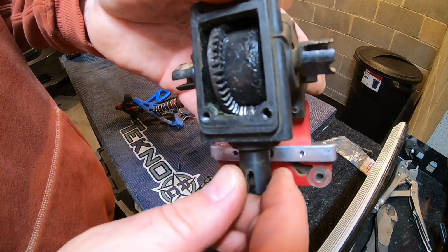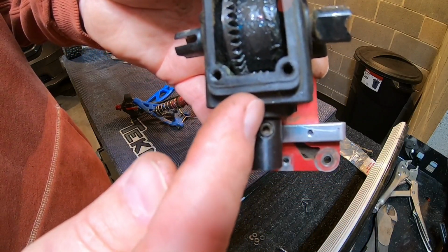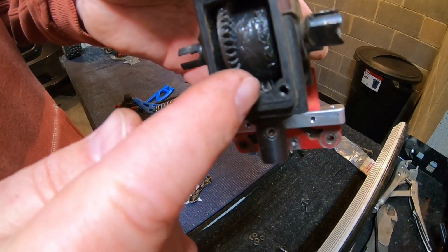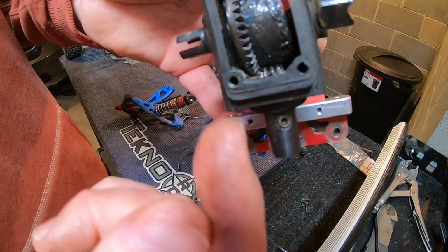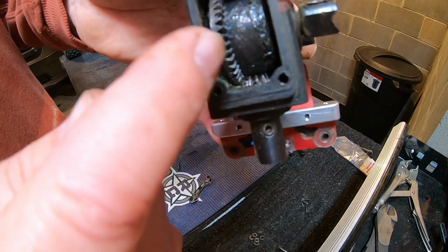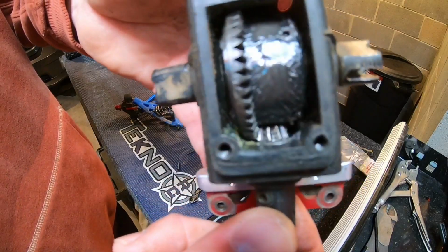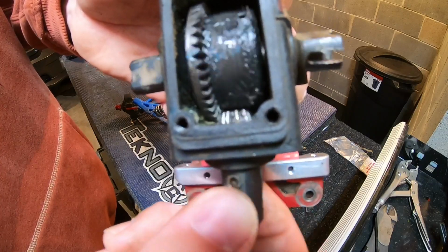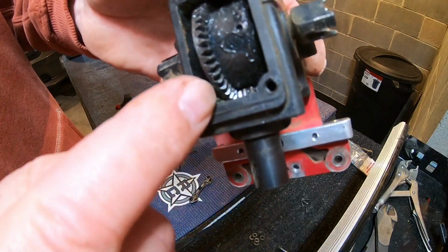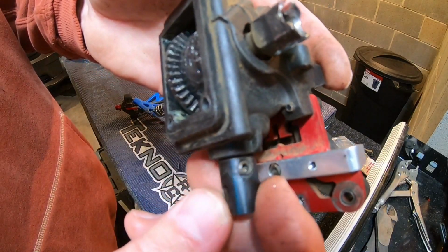And sometimes, depending on the cases, you may need to shim the input gear. By doing that, you put a larger shim behind the bearing on the inside and push that bearing and everything closer to the differential case. I don't find you need to do that very many times unless you got it really out of place or the tolerances are really far out on the diff case, but it's definitely good to check and make sure that tooth is riding as close as possible to your diff gear. So that's about all.